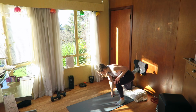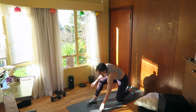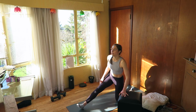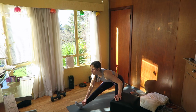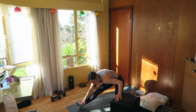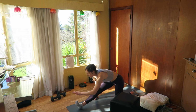Okay, let's stretch up the hamstrings. So you're gonna be kneeling and I like to hold on to something. You don't need to, but anyways, keep your hips level, extend the front leg, and then you're gonna hinge at your hips and just try to bring your chest towards your thigh. Try not to excessively round your back and use your neck. Hinge at your hips, keeping your back flat.